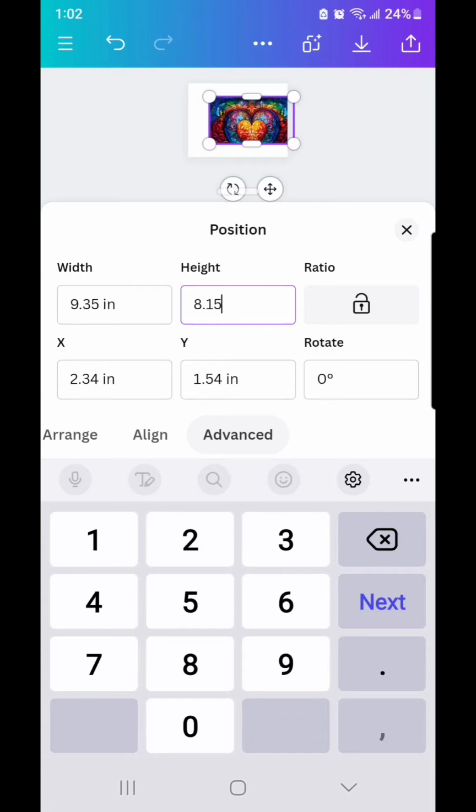This is because I use 20-ounce tumblers from Johnson's Plastics Plus. They measure 8 inches in height and 9.25 inches around. My rule of thumb is 0.1 for the width. I add that onto it and I add 0.125 for the height. So whatever measurements you get when you measure your tumblers, you're going to add on 0.15 for the height and 0.1 for the width. So mine turns out to be 9.35 by 8.15, okay? And we're going to hit next, and it's going to change the size of that.